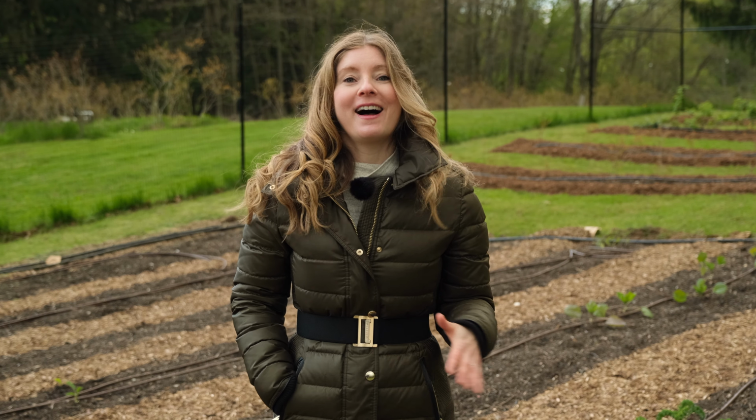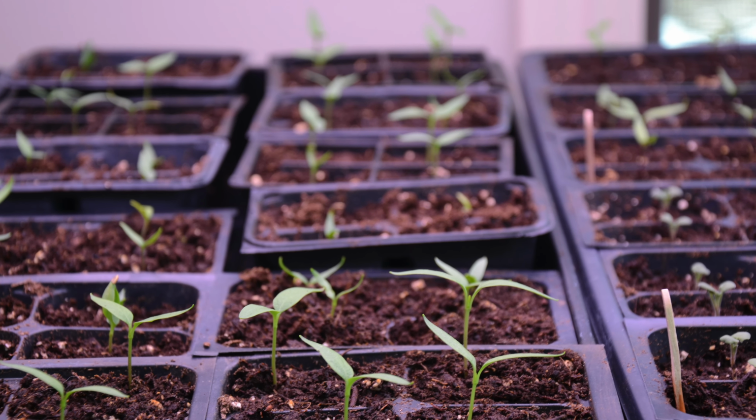I grow all of my plants from seed, so by early April, I need to be thinking about managing space in our sunroom. So by having my cold hardy plants ready to introduce outside, I then can focus on growing my heat-loving plants. Truthfully, I am an impatient and enthusiastic gardener, so the thought of having to wait until mid-May to plant in our zone would be really hard for me, and I just wouldn't want to miss out on these delicious cold hardy plants.